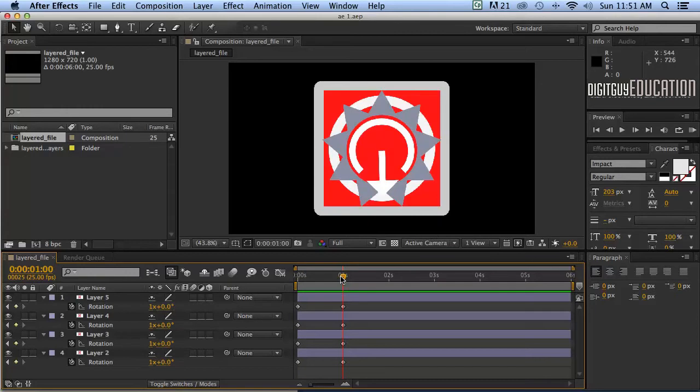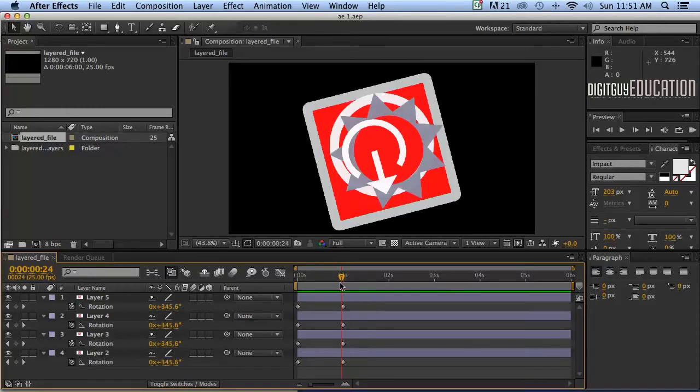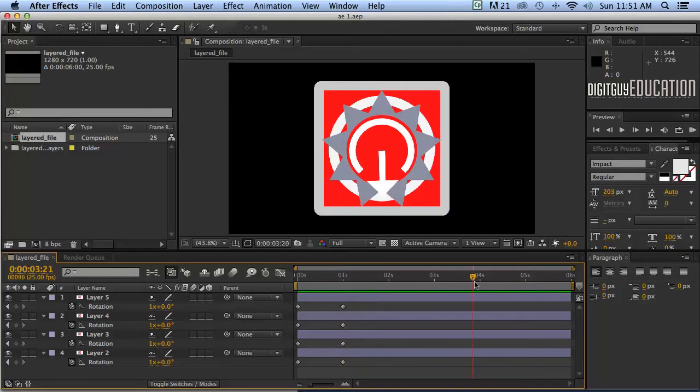So let's continue. What we need to do now is to keep our logo like that in position for 4 seconds. So to do that, 1 plus 4 is 5 seconds. I need to go to 5 seconds in my timeline and put some keyframes there to tell After Effects nothing's going to happen between 1 and 5 seconds. So to get to 5 seconds, I simply click over here, type in 500 and return like that, and you'll notice my current time indicator has now gone to 5 seconds.